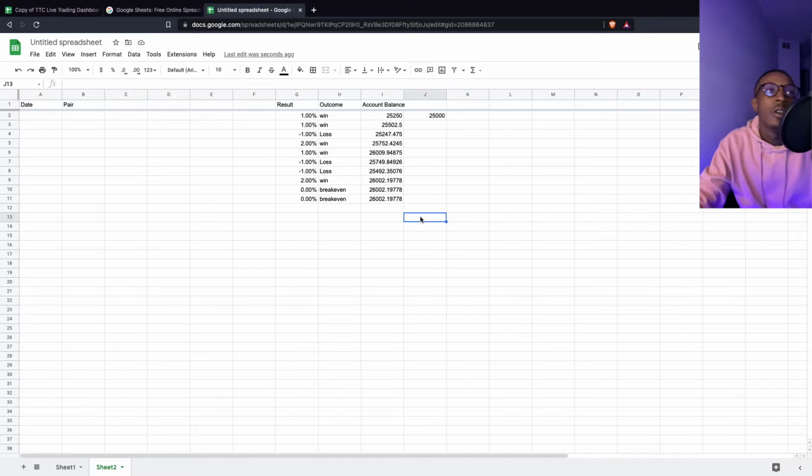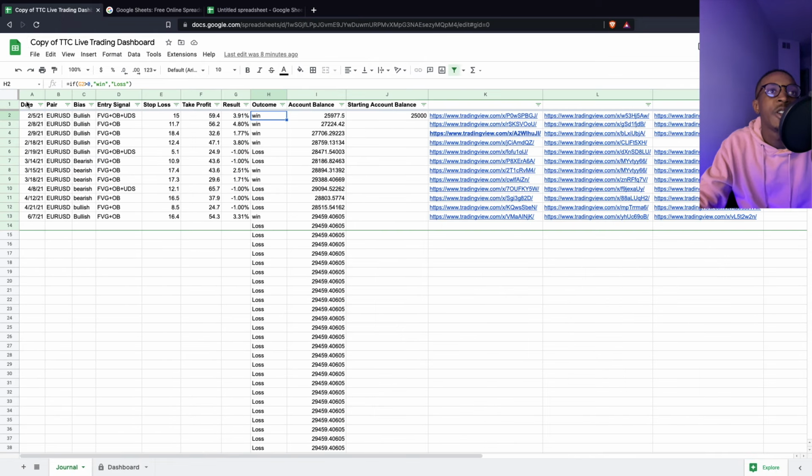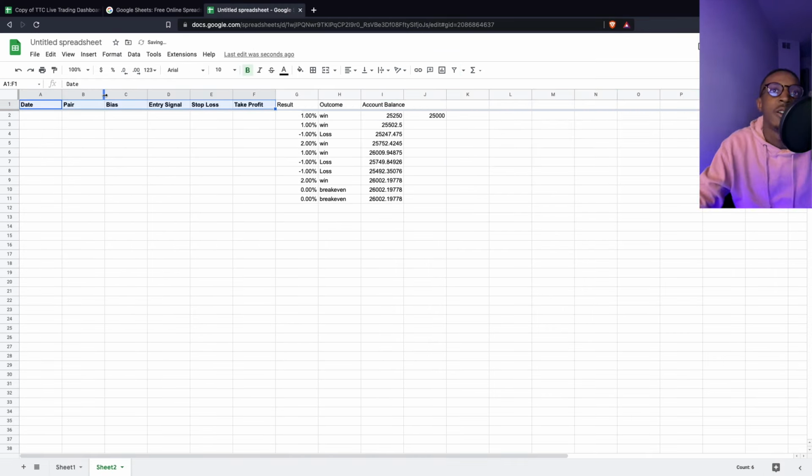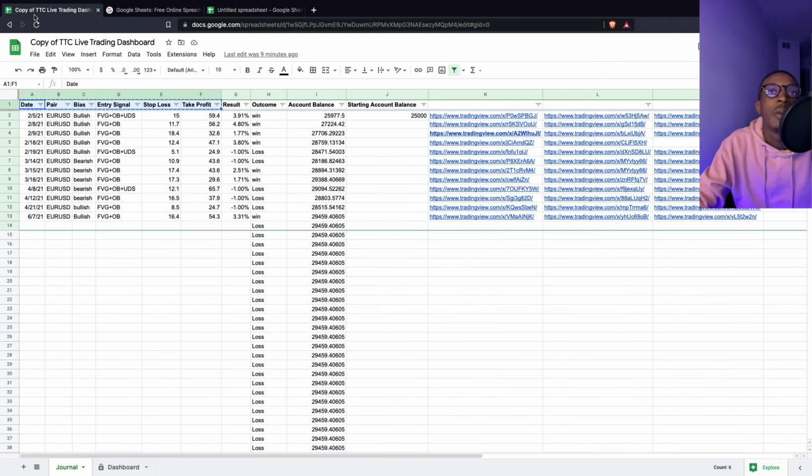So now that we have this journal, I'm just going to go in and copy this information here. I'm going to copy this as well so I can show you how to create the actual dashboard itself, right? So I'm going to copy this information, and this is good for now. And I'm going to take this. How many do we have?